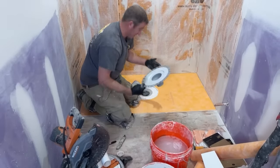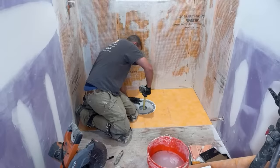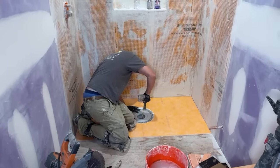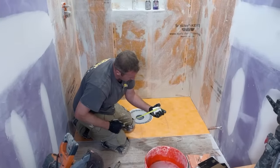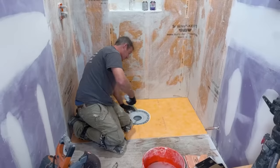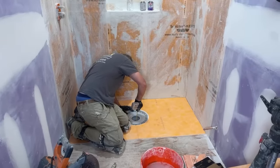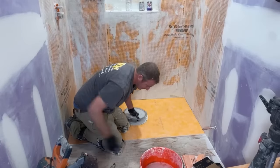The other way you can do this, honestly, too, is just put your flange in there and measure down to your hub. So yeah, 3 inches, and we're at 2 3/4. So there's two ways you can do it. You can definitely measure down into this. In some ways, that might be a little bit more accurate, but I do it either way. It doesn't really matter.